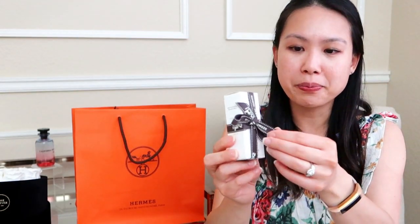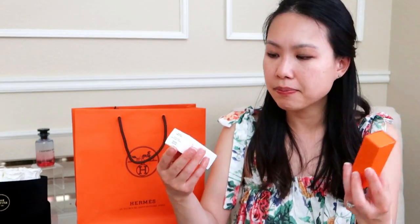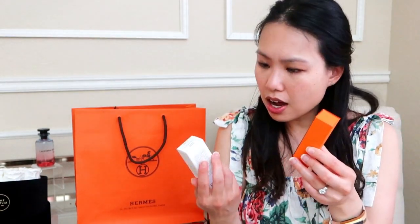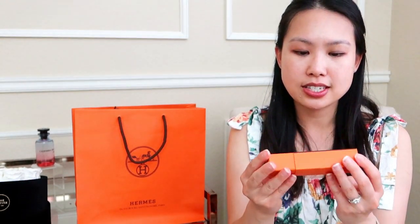It's a lipstick. Many of you might already know this, but Hermes recently, I think in the last year or so, did a beauty line, and they just came out with a new colorway. So they have their usual color sets, but they also have new ones every so often. They have a matte and a satin. I have the satin one here. Oh, so it's like a box inside a box. That's kind of cool. Oh, on the side it says it's refillable, so that's neat. My SA was telling me about this as well. So I ended up getting this one because it was in a color that I actually see myself wearing.